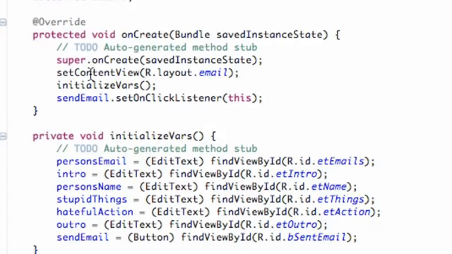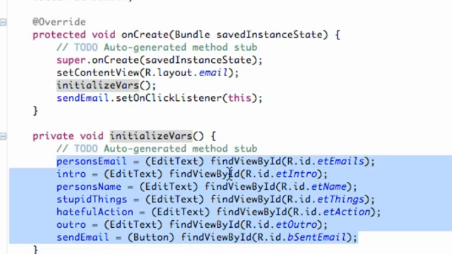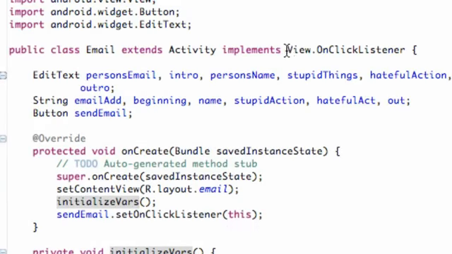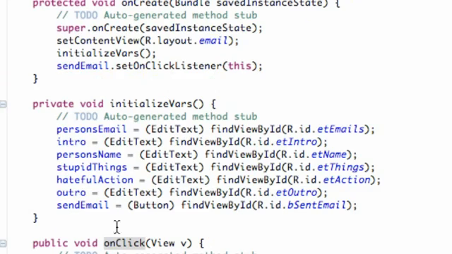So then we go to the onCreate method. It sets the content view to that XML layout called email that we set up, and then it initializes the variables. We created a new method, like I showed you guys in the last tutorial, called initialize variables. It basically adds a reference, or a bridge, over to the XML like we always do. That's all that method's going to do. Pretty simple. And then we also implemented the onClick listener, so that's going to add the onClick method right here. And then we set our button up equal to that onClick listener that we implemented.